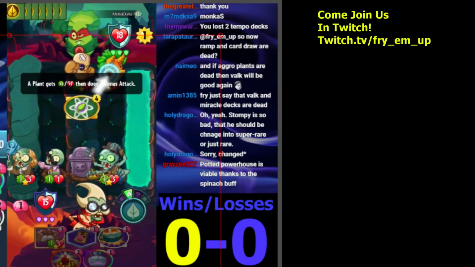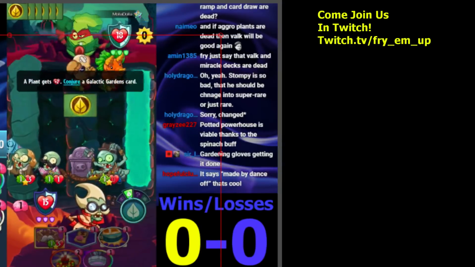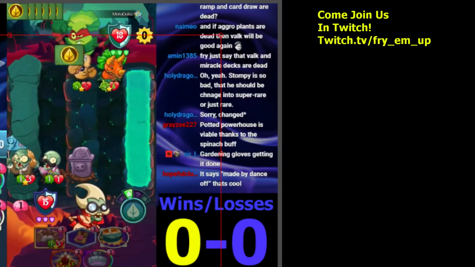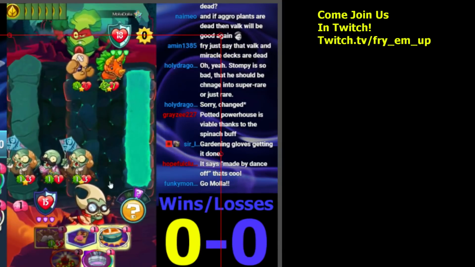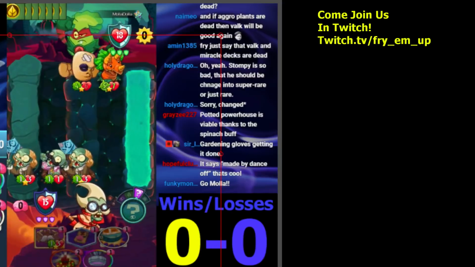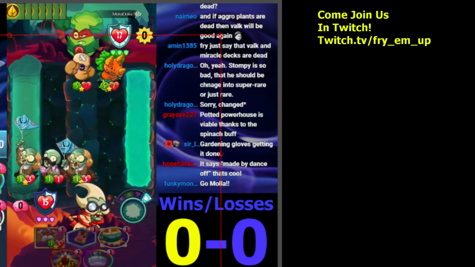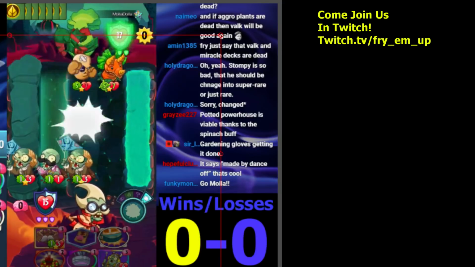Potted Powerhouse is good because of Savage Spinach. That's interesting. Some serious Mega Growth. Plant food. Only a 5 damage plant food. Valk! Valk! Valk! Maybe the drop rate of drawing Valk has gotten nerfed. Maybe they did that behind the scenes. There it is. There she is.